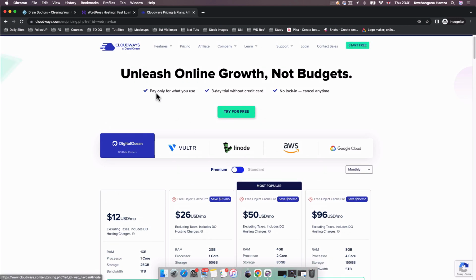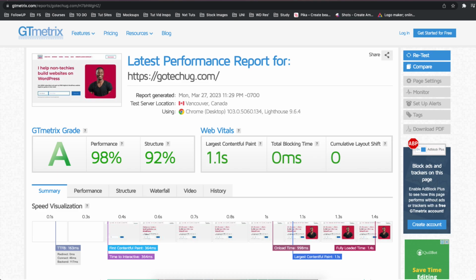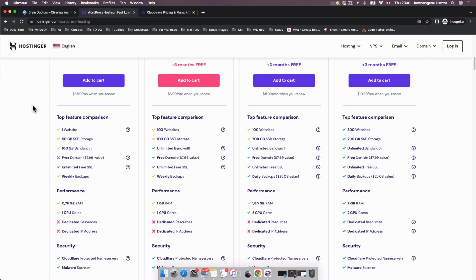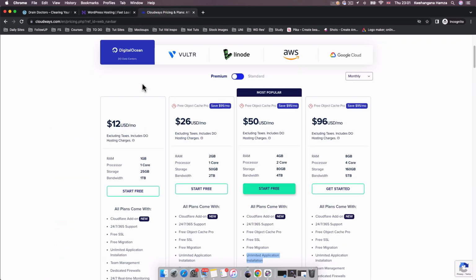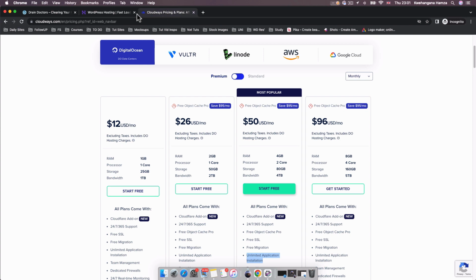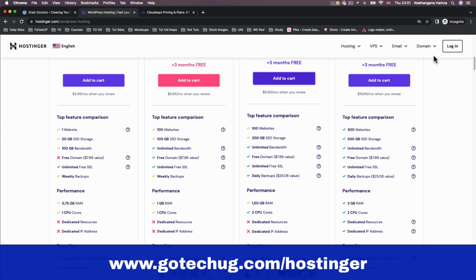Now, I'll be very honest, ever since I moved my websites to Cloudways, I have witnessed a significant change in the performance of my websites. I am not saying that websites hosted on Hostinger don't perform really well, but there has been a significant change when I started hosting with Cloudways, where I'm able to set up my server, core, the processor, and all that stuff. So in a nutshell, I highly recommend both services, but in this tutorial, I'll be using Hostinger to get my domain.